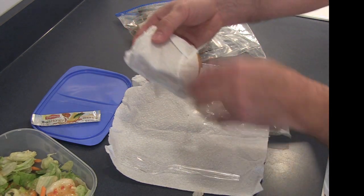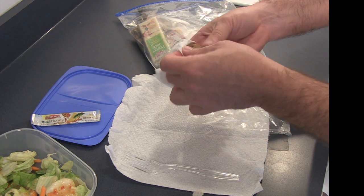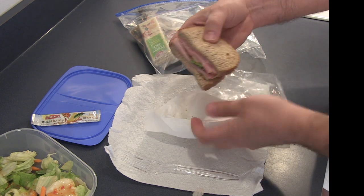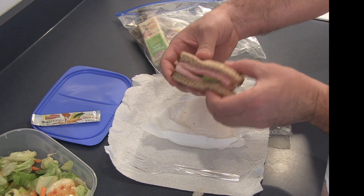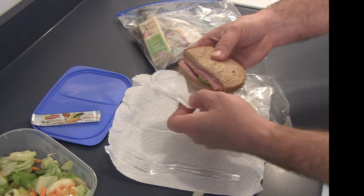Now notice that I also wrapped it in a paper towel right away in case you can't wash your hands or need an extra paper towel to keep things tidy. I like a whole grain bread. Stands up better and lasts a little bit longer than your white bread. You can make whatever you want, but you can see that's a pretty good sized sandwich. For a 2, 3, even a 4 hour flight, that'll hold you over.